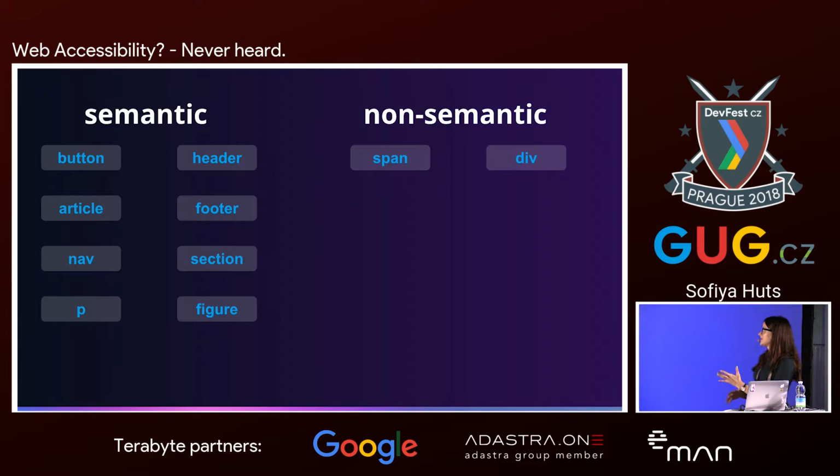So there are semantic elements like button, header, footer, and also non-semantic ones. So why prefer semantic HTML? Like button. We tend to make our buttons stylish by adding some box shadows, making them 3D. But blind and non-blind users need the same. They expect the same. They just want to perform an action. They know that this is a button, and when I click on it, it performs an action. And the same with a screen reader: when it reads the elements, it knows that it is a button, and it does some action.